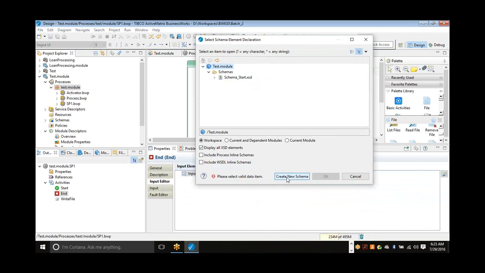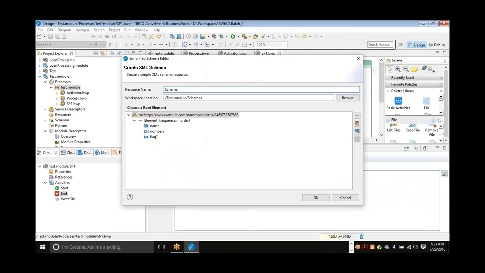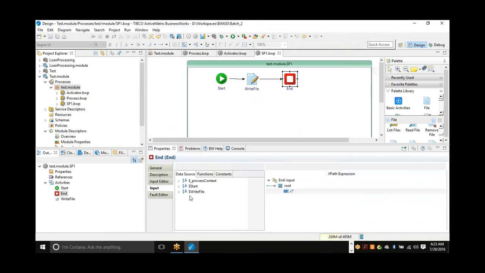So let me go and create a new schema here. So I'm just giving subprocess executed.